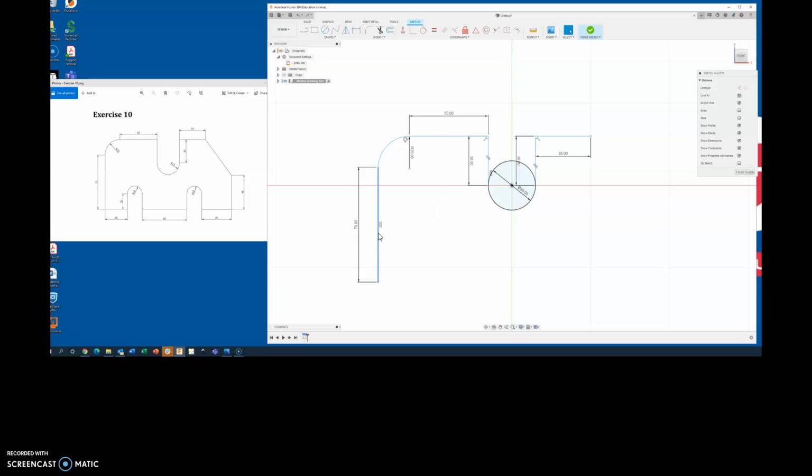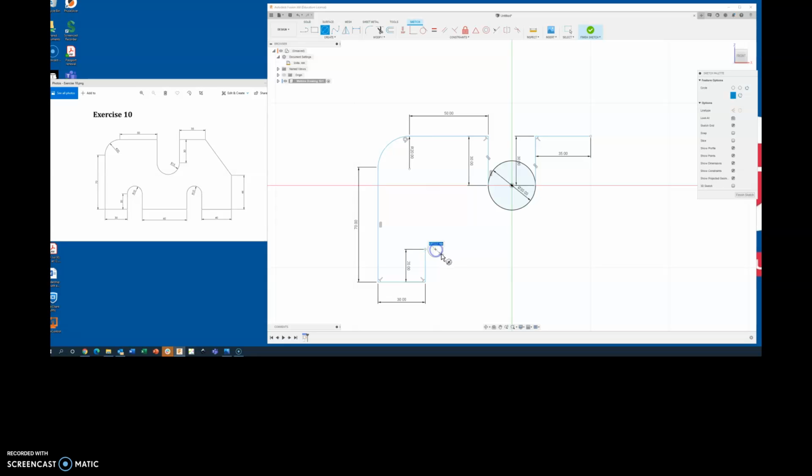I think we're good. All right, now I've got a line coming over 30 millimeters. 30, need to go up 20. Now I've got a circle I can drop in.